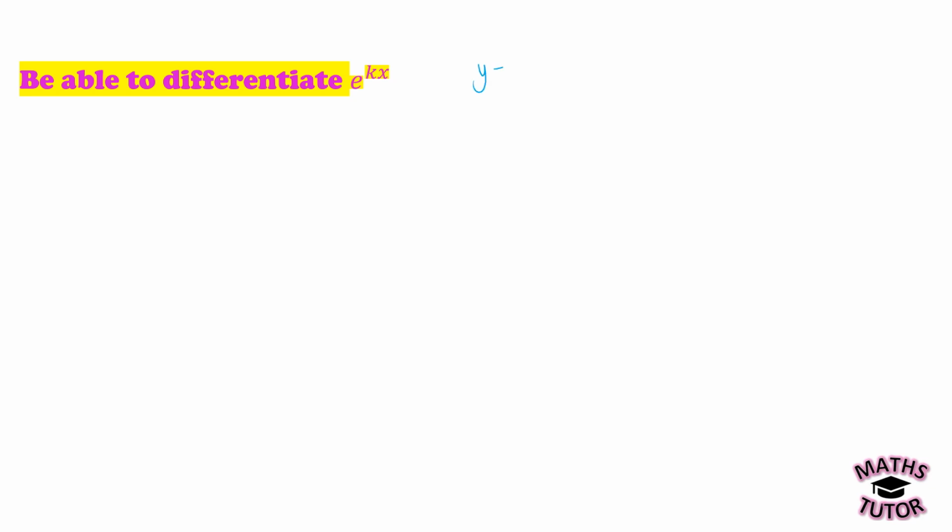So y equals e to the x has this really special property that when we differentiate, it just maps onto itself, so it is just the same function. But what if we have y equals e to the 2x? We've got a 2 in front. Well, whenever there's two things going on, you use the chain rule. So you have to decide what's the inside function and what's the outside function.